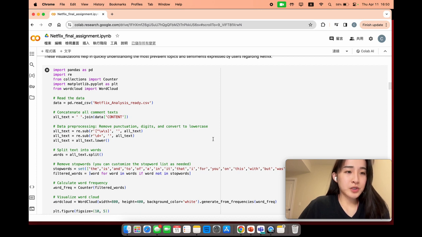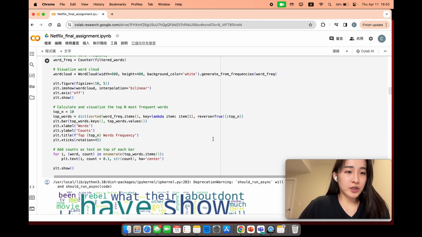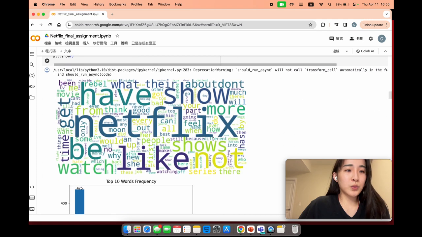And this code helps to figure out which words are used the most in the comments of Netflix users. It shows a word count and a bar plot to give you a quick visual of how often the words appear. First, it takes all the comments and gets them ready by taking out things like numbers, punctuation, and capital letters. Then it splits everything into words and takes out any words that don't mean much, like the, or, and.